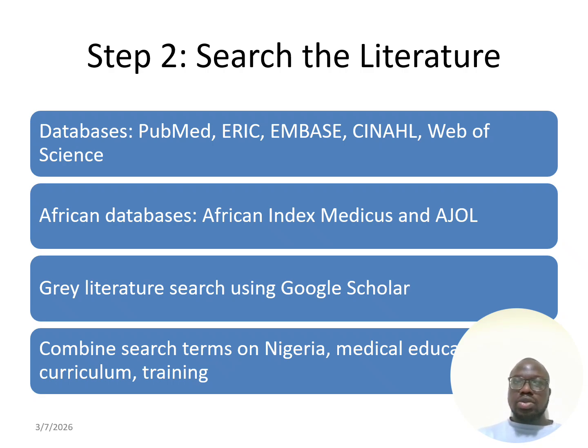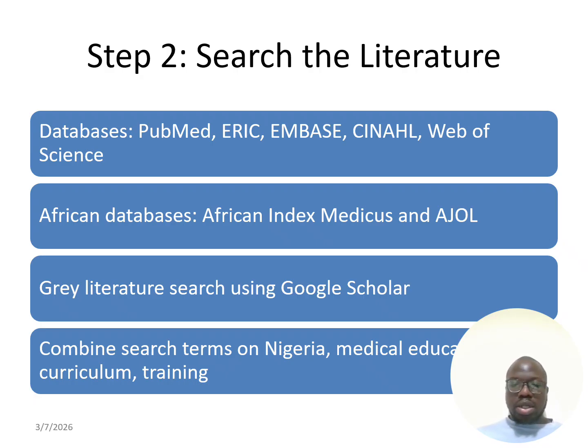Then other than those databases, you also want to search like the regular Google or Google Scholar, because there are things that you might miss from those databases. Say for instance, a policy document might not be published there, or a report on Nigerian medical education might not be published there. So you want to search also gray literature. So that's what is called gray literature. So things like reports that are not particularly peer-reviewed articles.